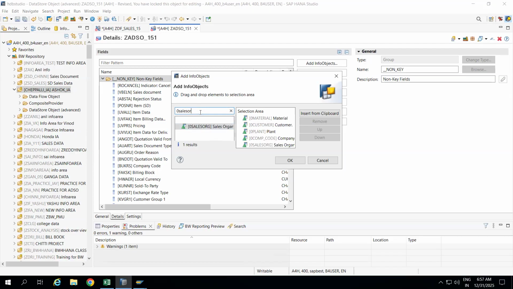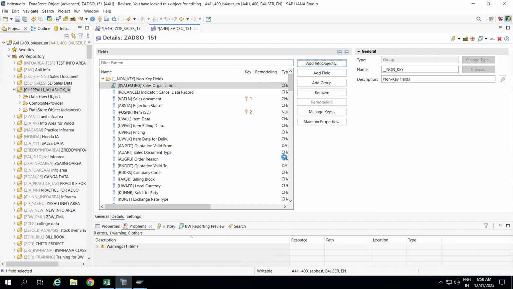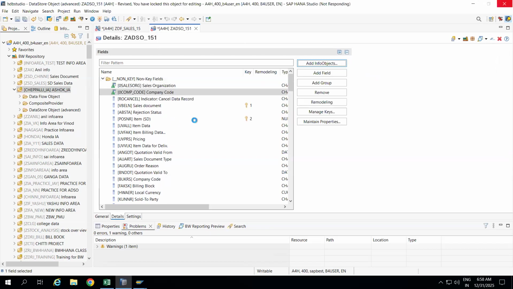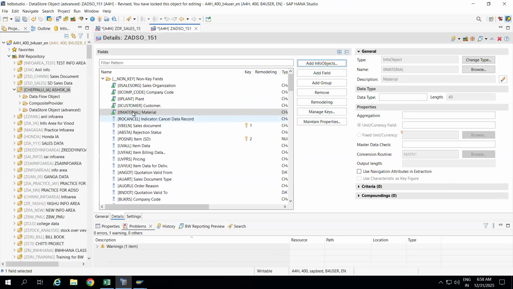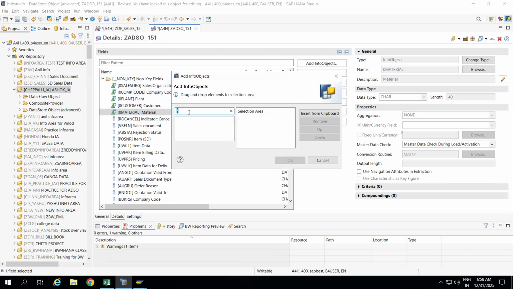And yeah, vendor. If you have any vendor, you can take it. So as of now, fine. I'll select all these options. See here, you can see info objects and fields differ. Info objects will have tables, but fields don't have any tables. Also, I need to take a few info objects. See, customer is there, material is there, and plant, company code like this. And also I will take a few, what is that? 0CALDAY.